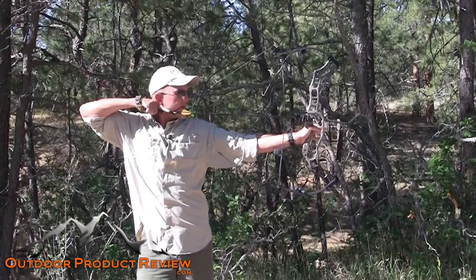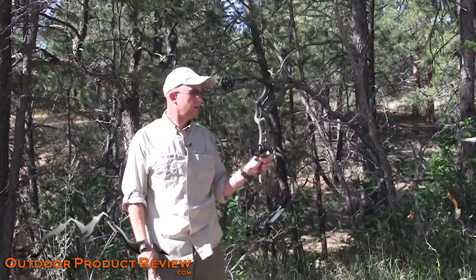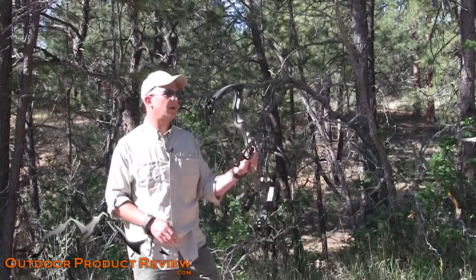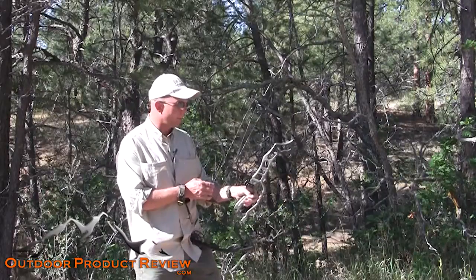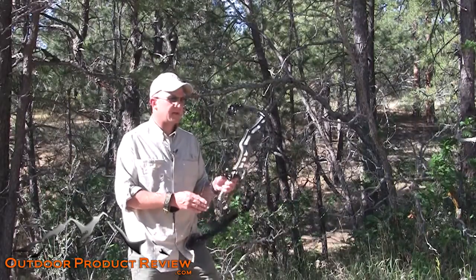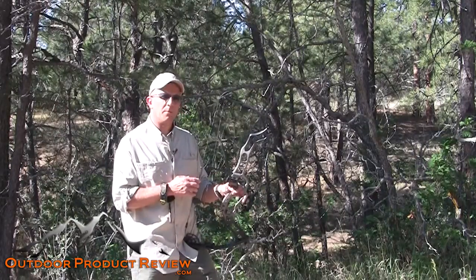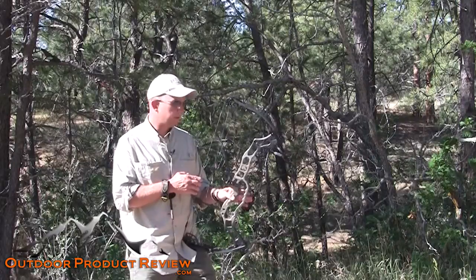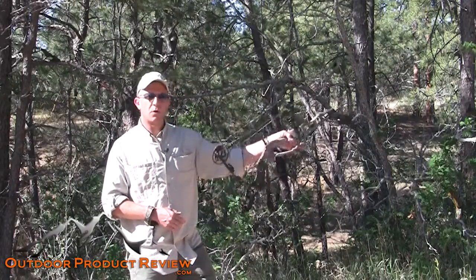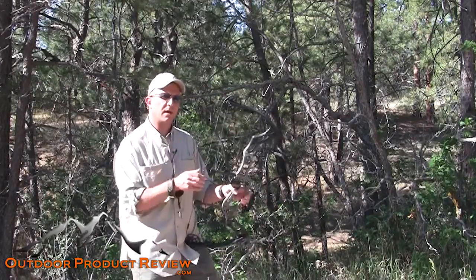Let you guys see how it flies. The bow made a little bit of noise — super fast. It just sort of rolled back and then it came forward, as you guys saw in the film. No hand shock, a little bit of noise, but that's about it. Put a stabilizer on there and I'll take it. That was pretty nice. While we watch that shot in slow motion, you guys can see my hand. We'll do it a couple times so you can see the whole bow and then just my hand. The bow didn't go anywhere but just roll forward — definitely nice. Let's go ahead and shoot it through the chronograph.